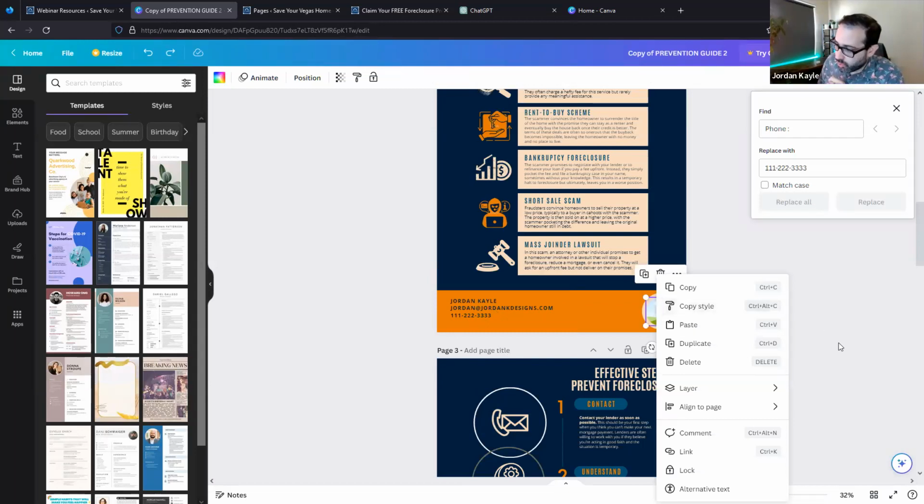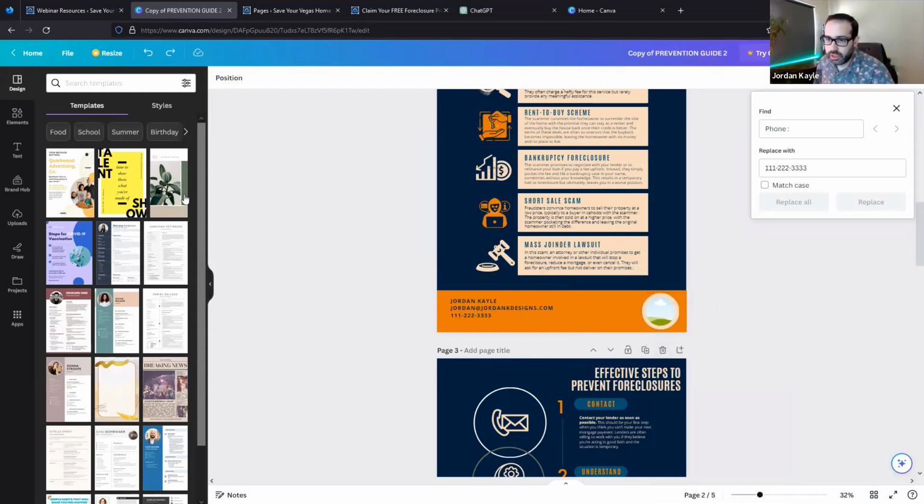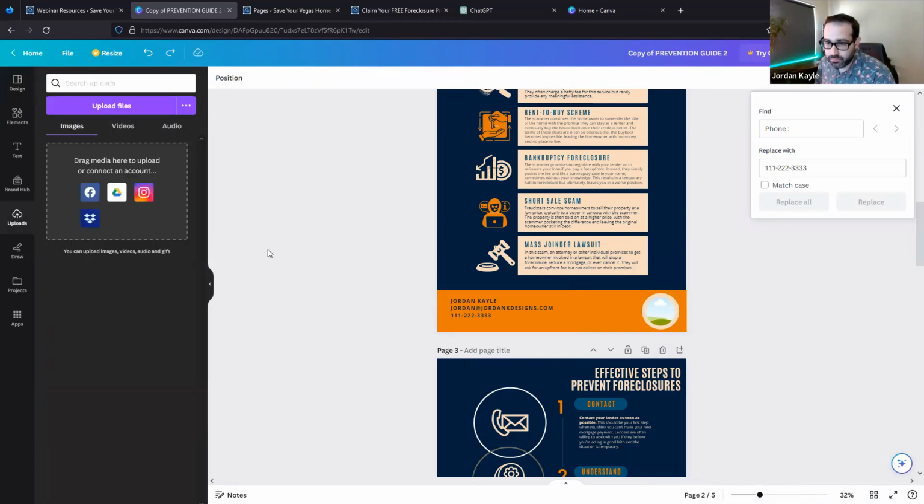And then what we can do is you can also add your image here, your headshot here. If you don't want your headshot to display, same thing, you could just click it and then delete.